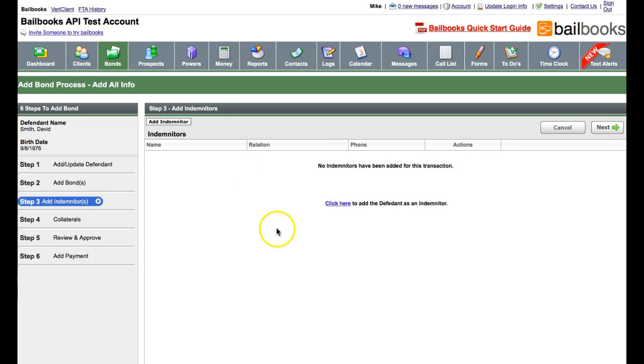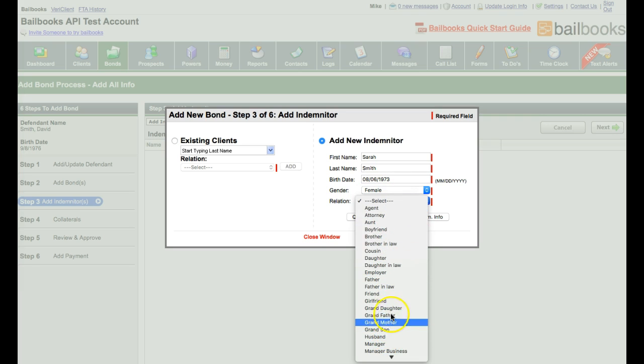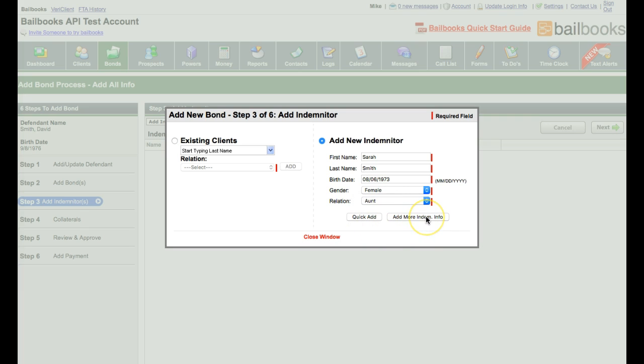This will take us to the add indemnitor screen. If the defendant is the only indemnitor, you'll just click here. If there is another indemnitor, we can go to add indemnitor. So the other co-signer will be Sarah Smith, and birth date 1973, and then gender female, and the relationship, she is his aunt, so we're going to find aunt, and then we can do quick add or add more indemnitor info.